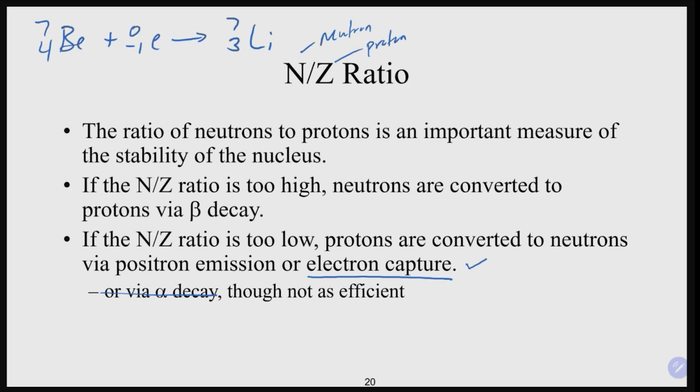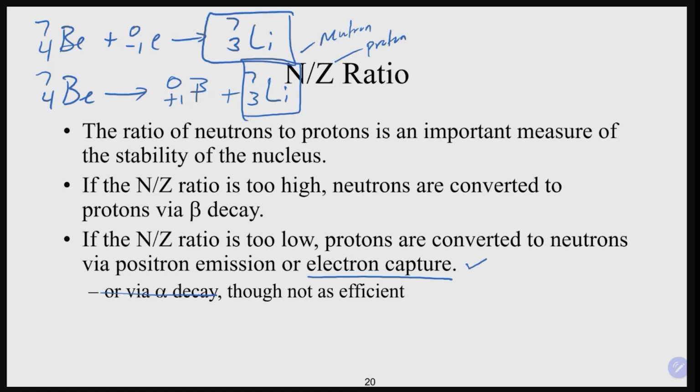If we did a positron emission starting with the same nuclide, a positron emission would mean we would come out on that side. Now our missing nuclide is 3, lithium-7 up on top, and it is the exact same thing. So both of those processes will lead to the exact same formation of your new nuclide. You could do either one. If you do a positron emission or an electron capture, it will result in the same thing.